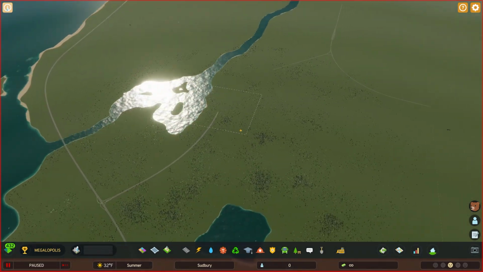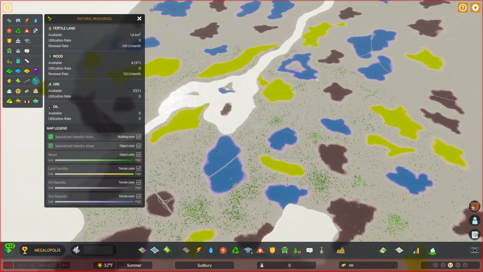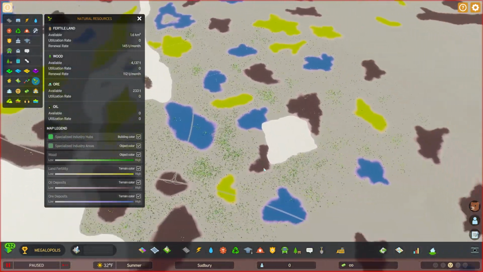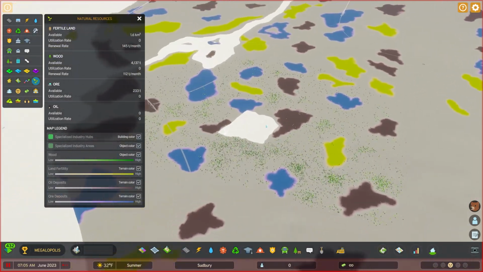So as we zoom out right now, if I go in here and we look at the natural resource map, first off, lots of natural resources. They're speckled everywhere. There's really no rhyme or reason to any of it. It's just kind of speckled around.